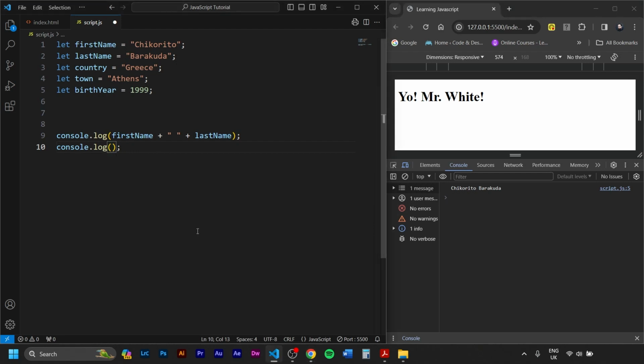So there are two ways to do it. We put here the current year, 2024, and we subtract the birth year. And you don't write here minus 1999, but you put the birth year variable because we want to be dynamic. In Facebook, they have millions of users, and you don't go one by one to change all the birthdays for every person. So you put the variable in here, and automatically for every person, this variable is gonna vary and do the math for every person separately. Let's press save. So here we see that Chikorito is 25 years old.